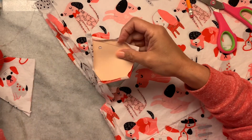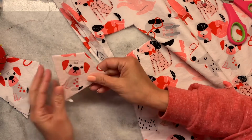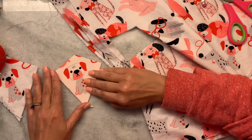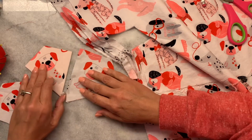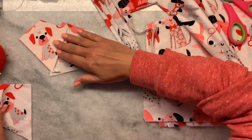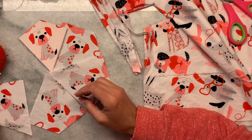So I'm going to go ahead and remove this. I'm going to press it down a little bit better so you can see. And there is your dog basted on that shape. So then I would just go around and do the next one. Then you end up with these really cute fussy cuts. Let me show you how this is all going to lay together when it gets done. Isn't that sweet?